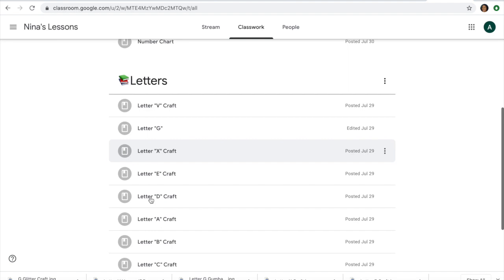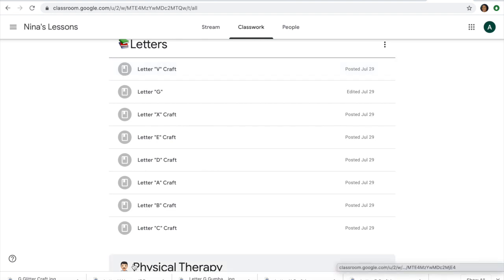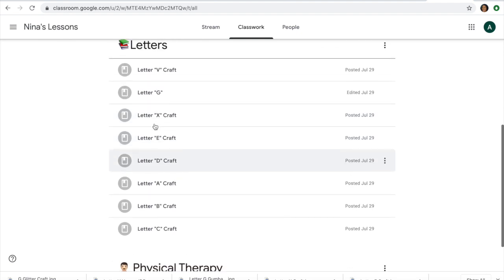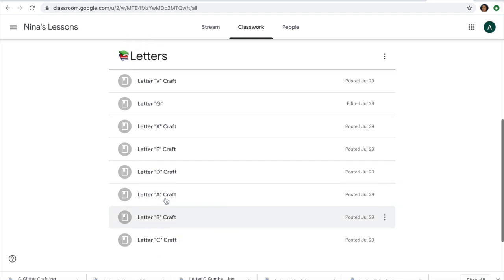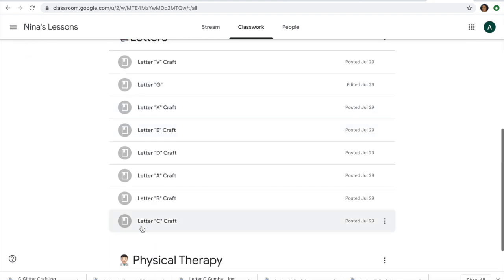Another thing you'll want to know about topics is Google Classroom only allows 10 subtopics to show underneath any given topic heading. If the teacher has posted more than 10 subtopics, then there will be a little view more button down here and you will need to click it to reveal all of the subtopics that the teacher has created. This is really important if your student thinks that they have completed all the assignments. They may need to click view more to just ensure that they have done so.